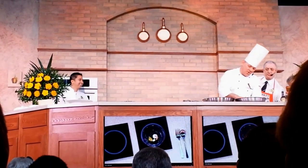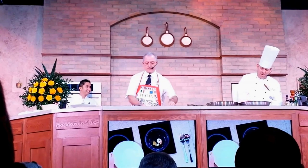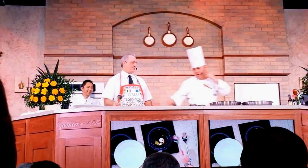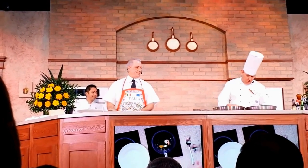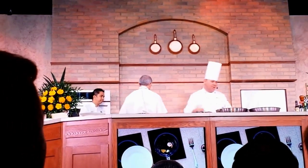So basic tomato sauce, I've put in celery, shallots, carrot, some basil leaves, and 2 cloves of garlic, and I just wet that off, okay? Only professionals can do that. So we just leave that to saute a little. Now we're ready for the next stage, which is some tomato paste.